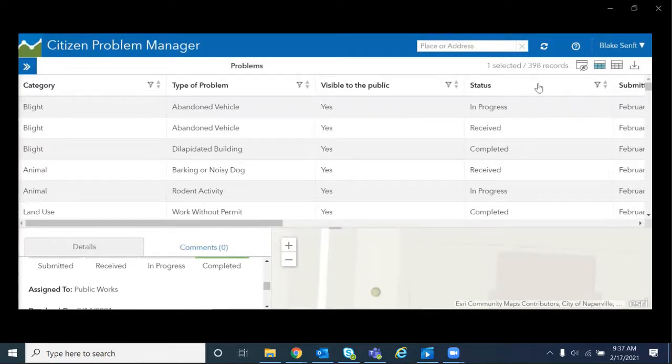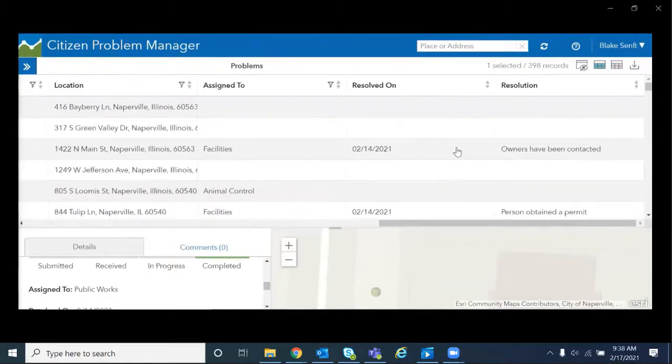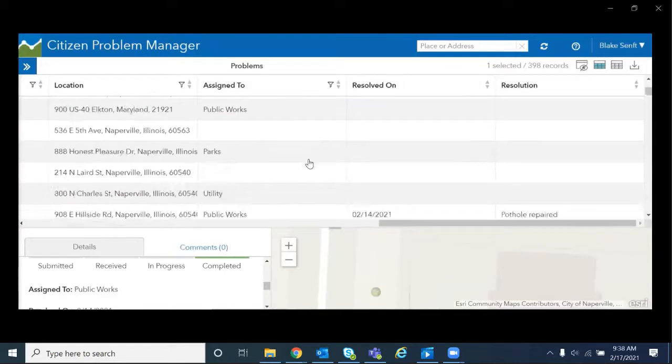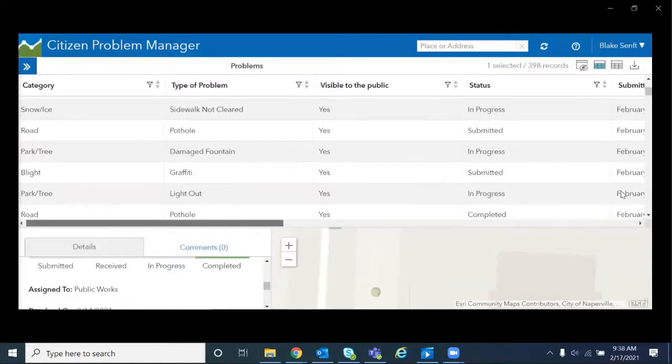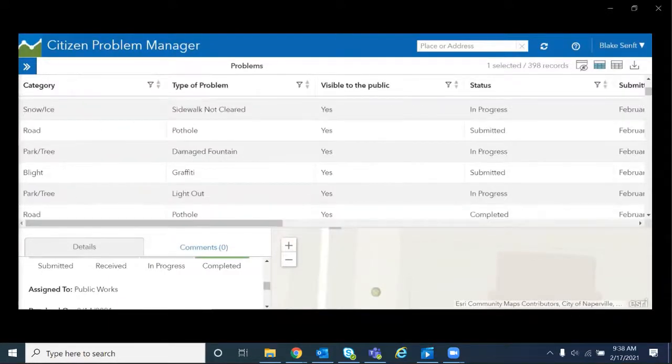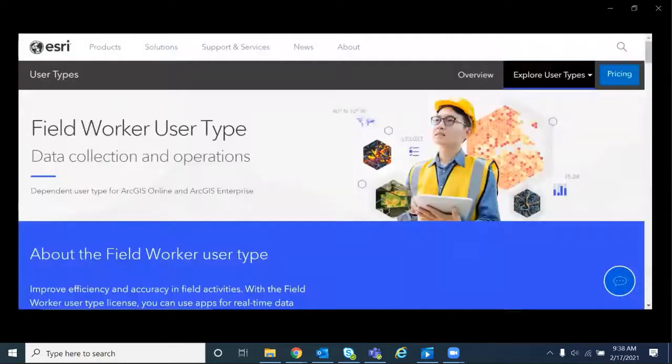Citizen Problem Manager, the biggest strength of it is just the sheer quantity of data that it's gathering. You can have it ask as many questions or as few questions as you want, but the power is that it's all going to be aggregated here. It really allows you to get elbows deep into what's going on in your county, city, wherever you're utilizing this, and figure out what problems people are having and how well you're actually solving these problems. So in today's day and age, more information is never a bad thing.